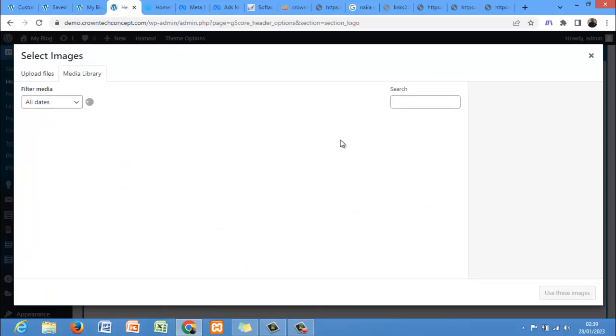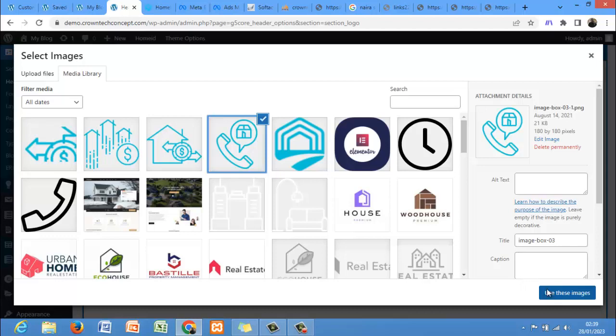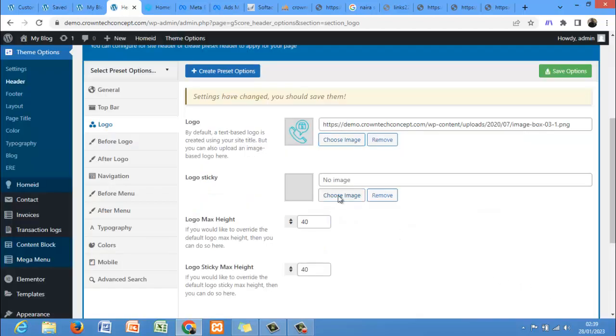Just choose one. So let's just choose this, use this image, select, choose image 2.